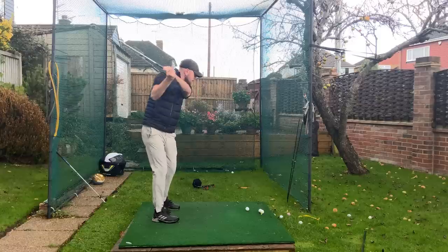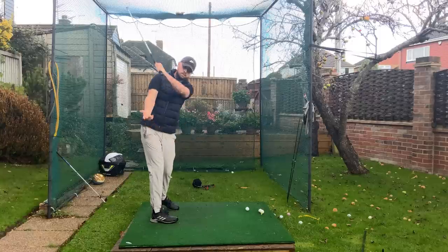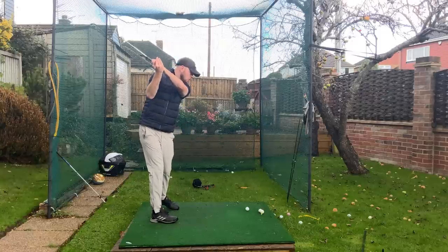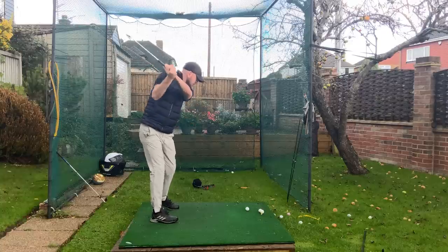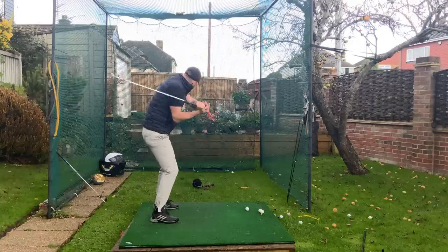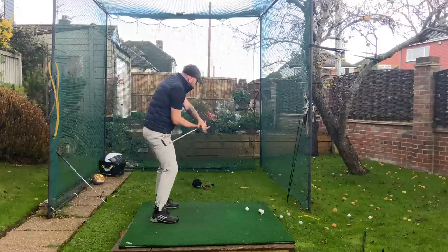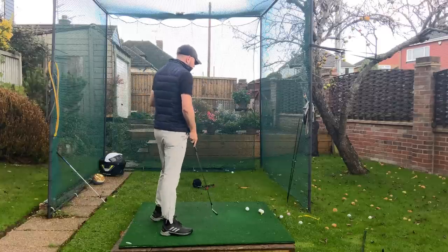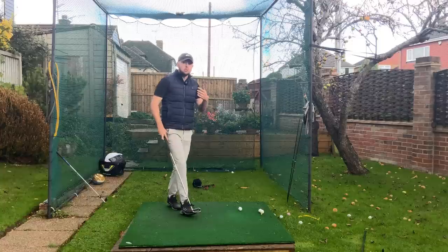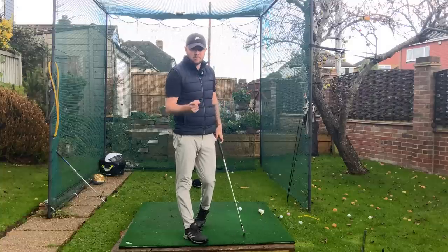This teaches the arms to be more relaxed at the top — more relaxed arms means more patient arms, and that's the key to stop rushing the downswing. Get up to the top, hand on the butt end of the club, no pressure into that hand, almost feeling like it's leaving up there as you're turning. Notice how the club shallows — this whole video will help you shallow the golf club too. You can do this drill indoors regardless of weather.